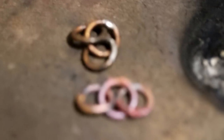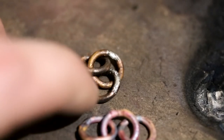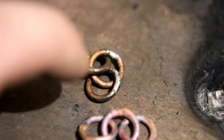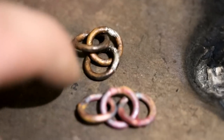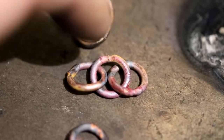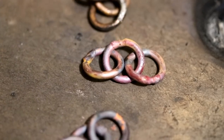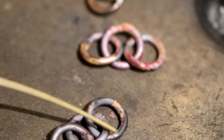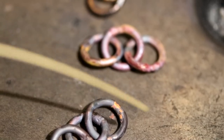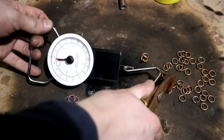So here are the three different joining methods that I've tried. This one was just using a lead-free solder. What's nice about this is that I can just use a blowtorch or even a soldering iron to do it. This one, I just heated the copper until it flowed together. It's probably not good because you can see that the metal is thinner right there. And finally, on this one I did pretty much the same thing, except that I added a little bit of this brass wire as filler. Let's test their breaking strength now, shall we?